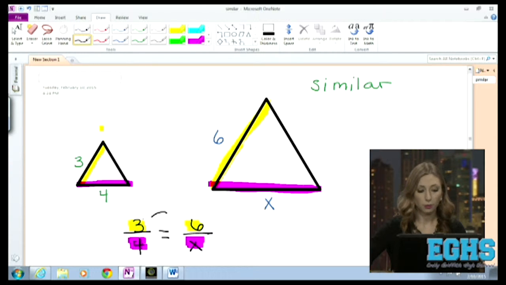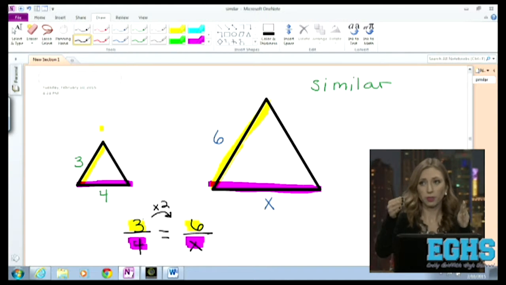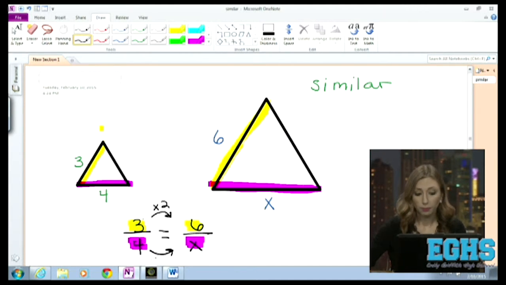So there are a bunch of ways to solve proportions, but I'm using one of them, which is equivalent fractions. Meaning if I want to get from that 3 to the 6, I have to take 3 times 2 equals 6. So whatever you do to the top, you have to do to the bottom. It's not technically mathematically correct wording, but you can just remember that what you do to the top, you've got to do to the bottom. So if I'm multiplying my numerator by 2, then I'm also going to multiply the denominator by 2. So that means that x is going to equal 8. And this side is going to equal 8.